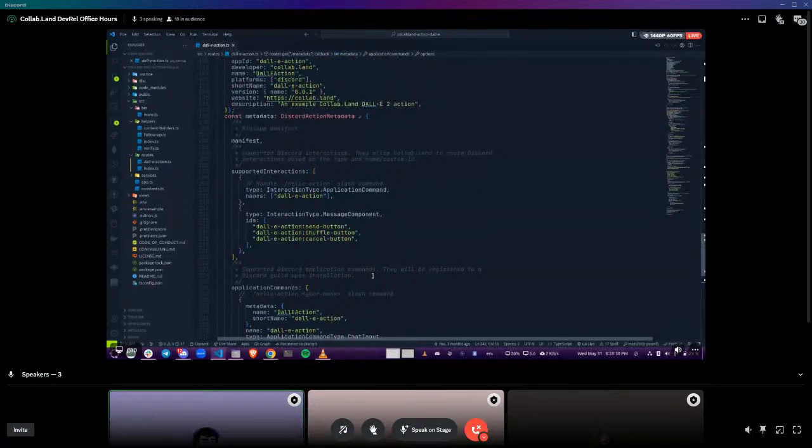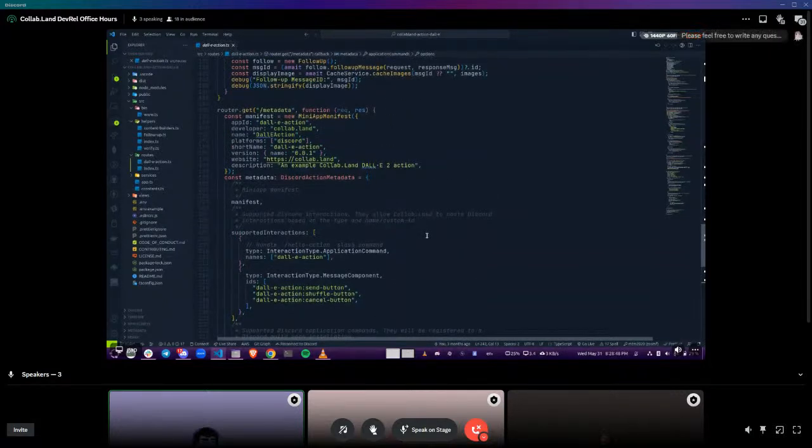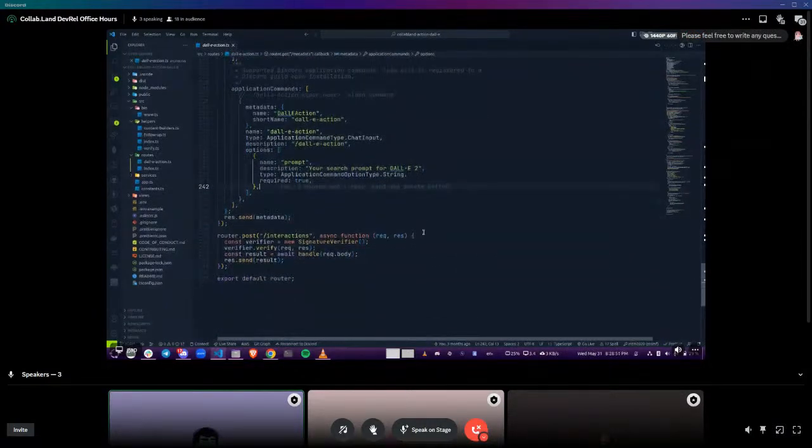So this is all about the metadata. In our developer documentation, there is a detailed explanation of how to write the metadata, what to write, and how you can customize it. But I just wanted to go over it once. Second is the interactions route, which is a POST route.